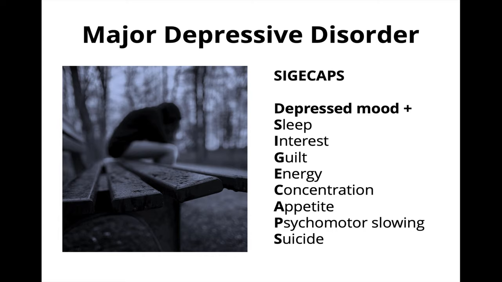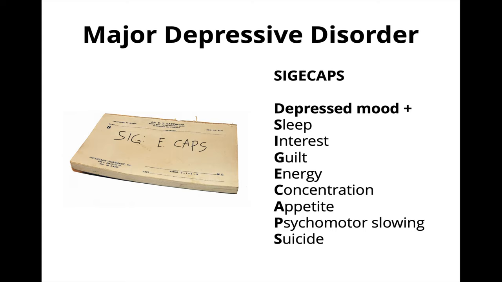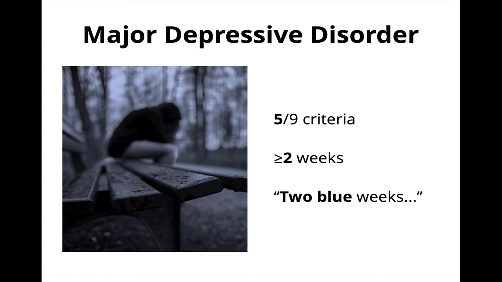A commonly used mnemonic to remember the signs and symptoms of depression is SIGECAPS. Legend has it that SIGECAPS refers to an old practice where a doctor making a prescription would write SIG for directions and then ECAPS for energy capsules, an old term for antidepressants. SIGECAPS can help you remember the core signs and symptoms of major depressive disorder, including disturbed sleep, reduced interest in or enjoyment from activities, guilt or hopelessness, decreased energy, impaired concentration, appetite changes, psychomotor slowing, and suicidal thoughts and behaviors. All of these occur in the context of depressed mood. You need five out of nine of these criteria for at least two weeks to be diagnosed with major depressive disorder.